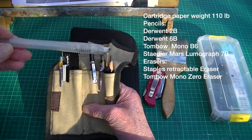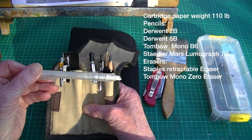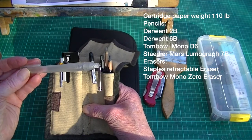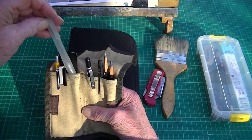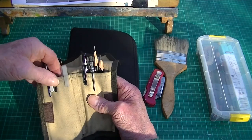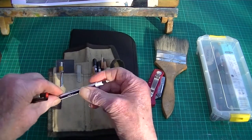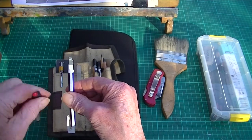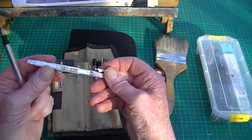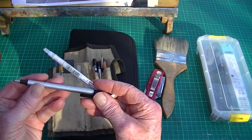I think I've mentioned this before, this rubber is really, really good, and it's from Staples. I don't know whether you can still get them, but it is ever such a good rubber, which I will be using on this drawing. And then there's the two other rubbers that I've got. And those are those very fine ones. You see those, and that one there.